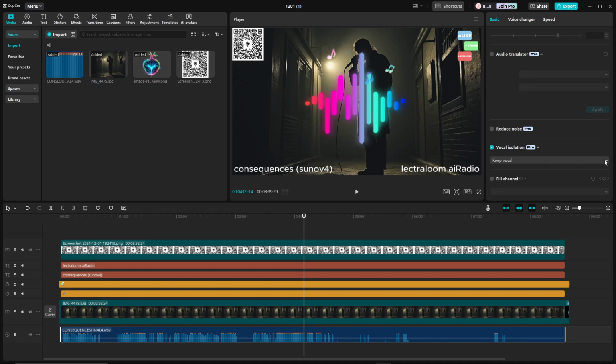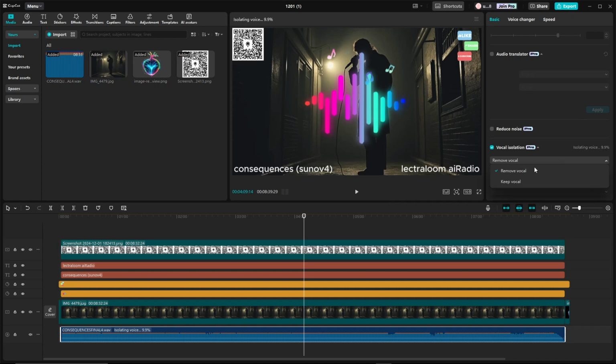Then from there you want to take a look at this drop down box, and you're going to see that you have two options: either remove the vocal or keep the vocal. Essentially, if you select remove vocal, then that's going to remove the vocals and keep the music. So you could see here that that is starting to process, so that gives you an idea of what to expect there. So we want to make sure that that's done before we export the project.